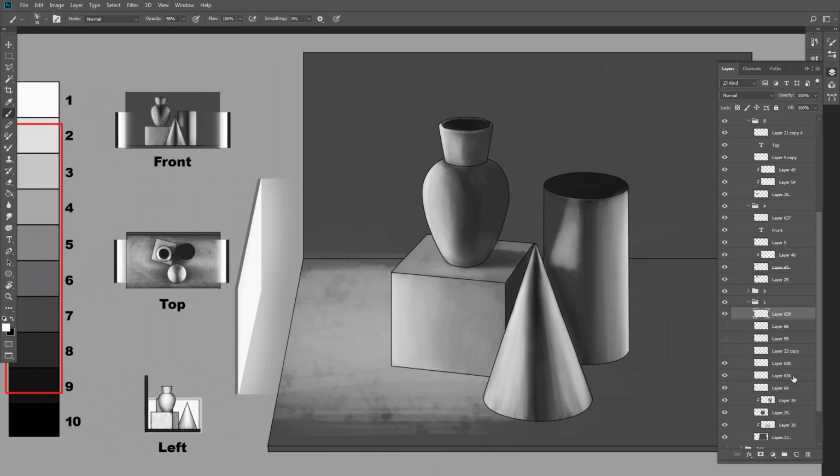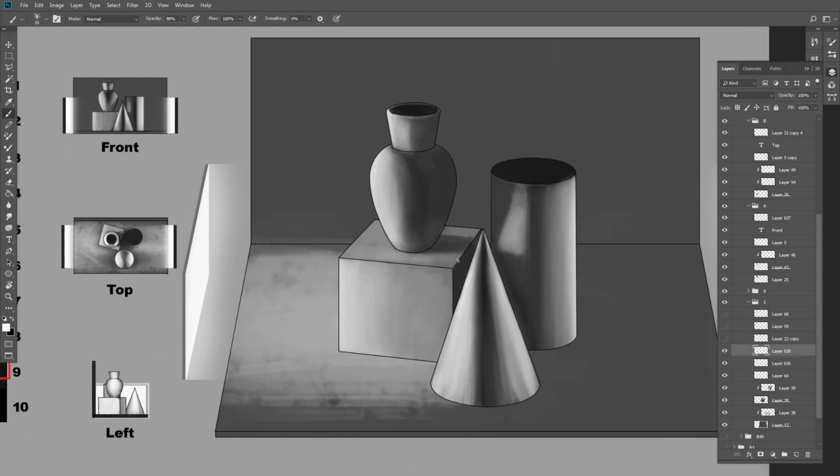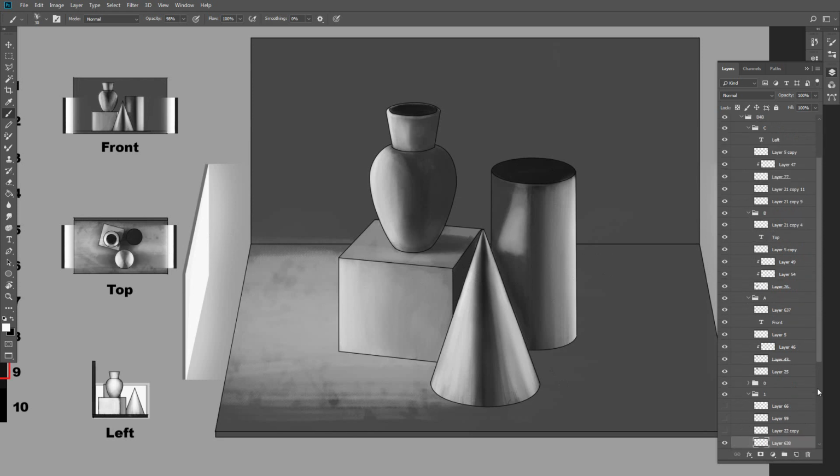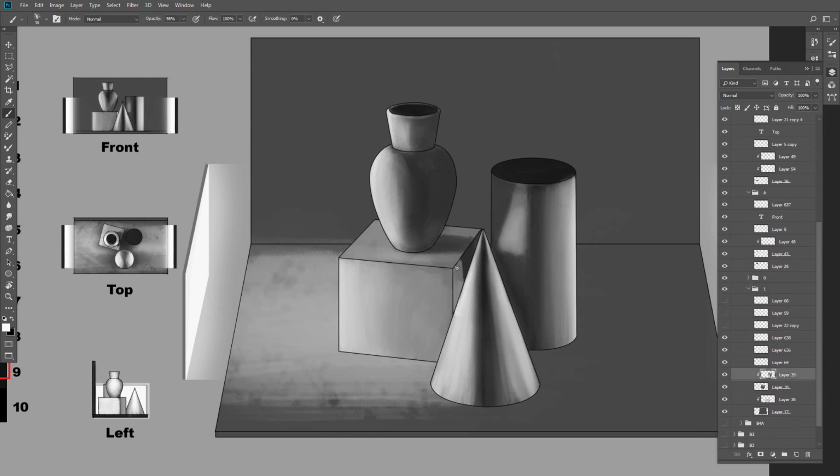Here I'm looking at the top view again to know where the cylinder will cast a shadow on the right side of the box. See, the cylinder as we see it in the top view casts a bit of a shadow on the other half of the side of the box, but there will be a lit part near the left corner. You can only tell by looking at the top view.